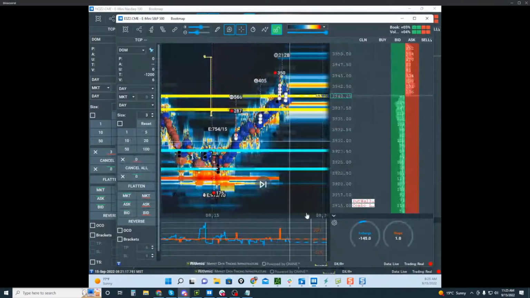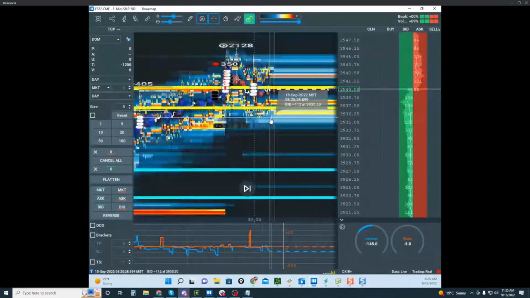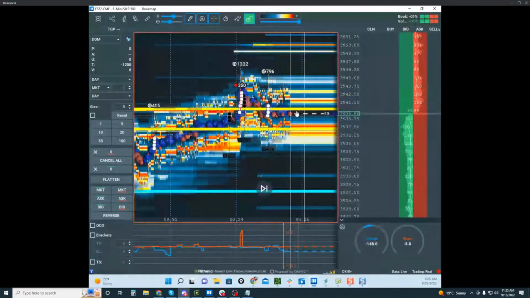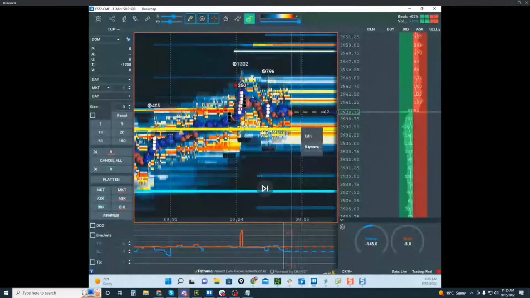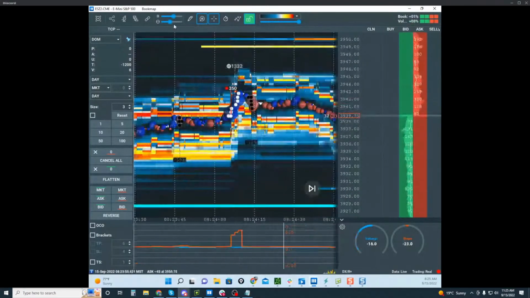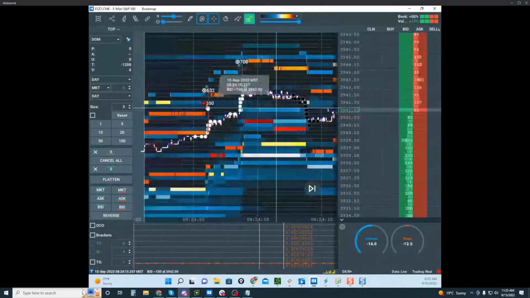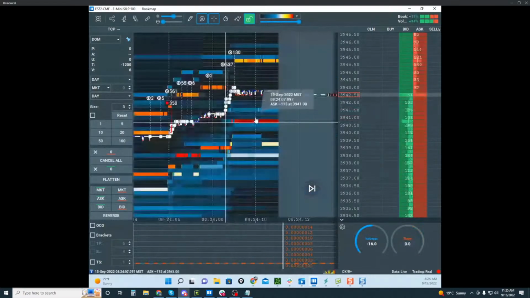All right, so we actually just got a new setup in ES here. Like I said, you get stopped out, wait for the next setup, could be right back in here. That's 500, exactly threshold, right at this other stop run area, but I'm going to get rid of that because there's a new event. I'm going to draw this correctly, and I'm going to use my hotkeys like the wizard that I am. So glad I figured that out.